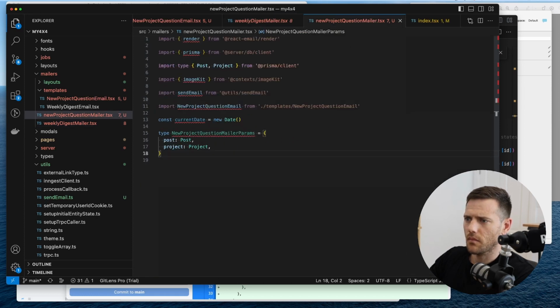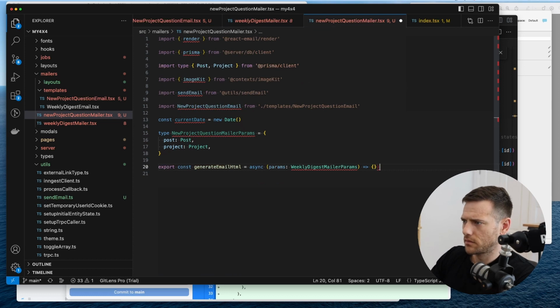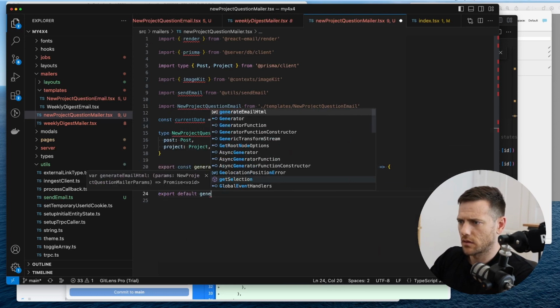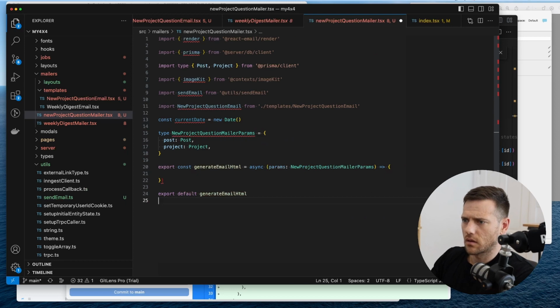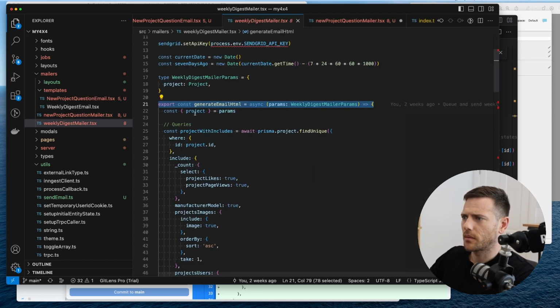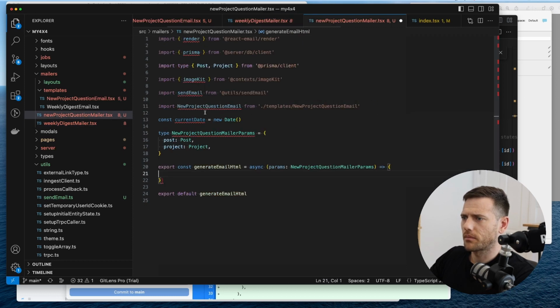And this takes in these. All right, and this is the function that's in charge of generating our email. Sweet, so let's grab this. The post and the project are the params. We also got a problem here.